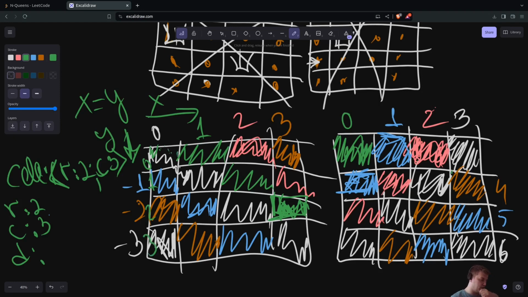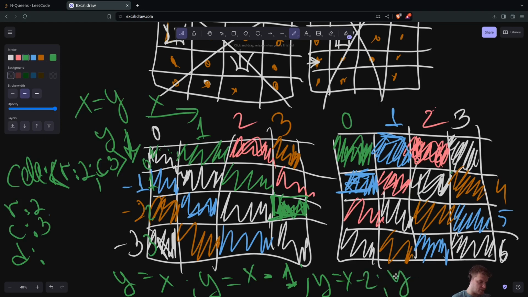So for the main diagonal, the row equals x. The next diagonal is going to be y equals x minus 1. The third one is going to be x minus 2, and the fourth one x minus 3.